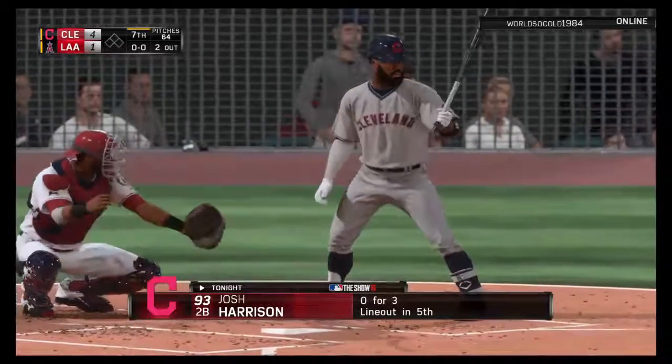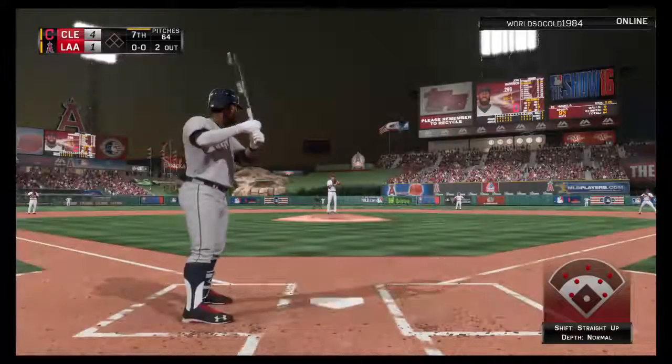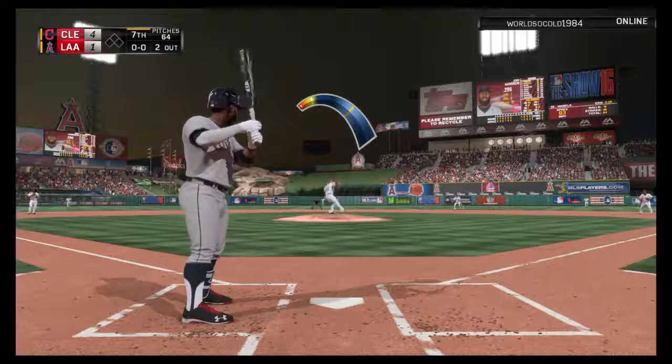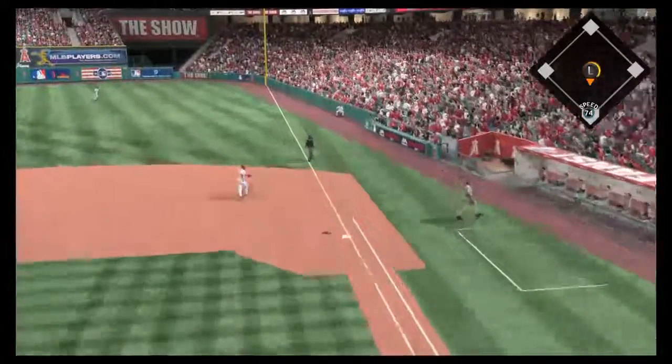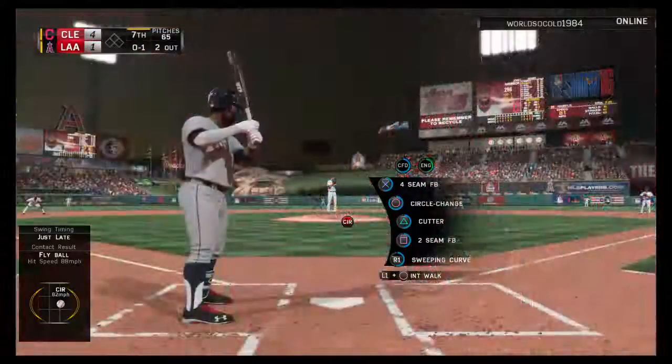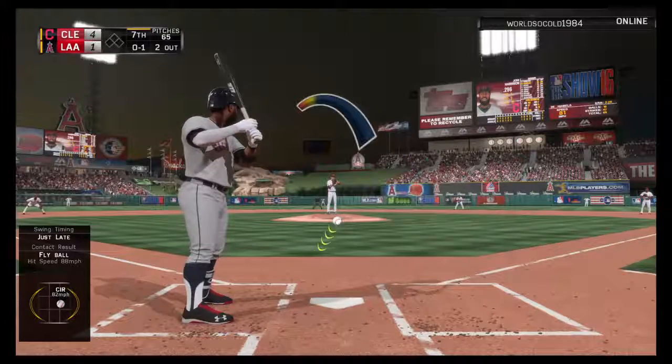Josh Harrison digs in now after lining out in his last try. Yeah, he was right on the off-speed stuff and hit it well, but just didn't have any luck. It's going to be interesting to see if they stay with more fastballs right here. We're in the 7th now. 4-1 our score to this point.